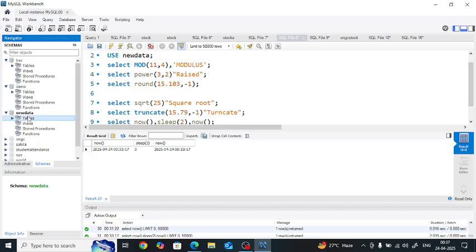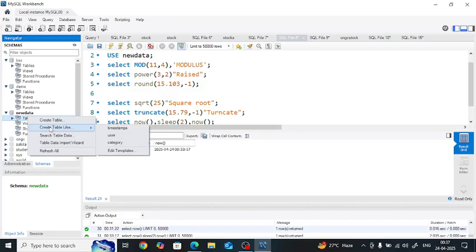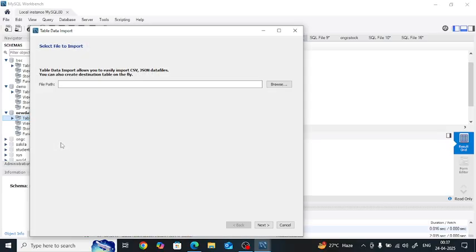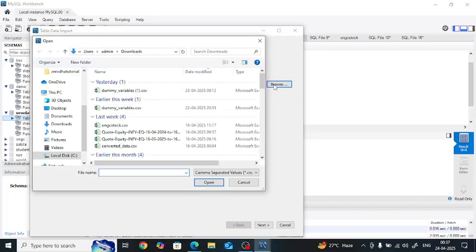So go and click here on table, and on the right side click create a table and the data import wizard. This is the way. Here we can take any data.